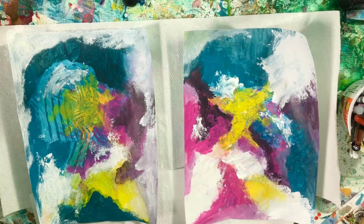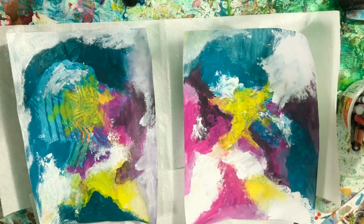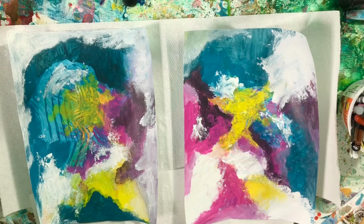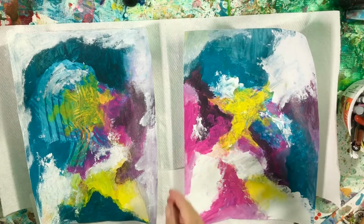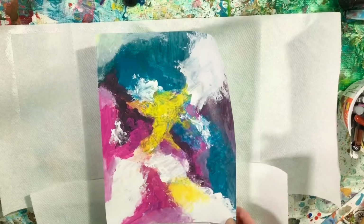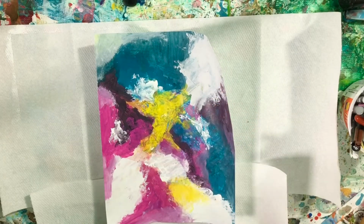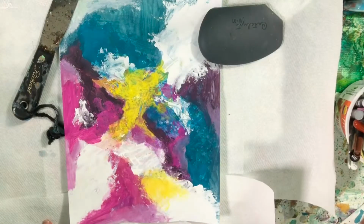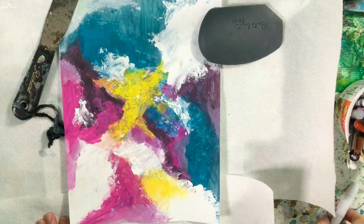Now, let's see the other one I have here. This one has more mark making in it, which I actually like. Maybe I should start with that, especially this side that's not wet. I'm just going to put this over there and start making some marks, I guess. Put this down so you can see it better. Okay. We've got white, so we start with white. And we've got some purple and blue.